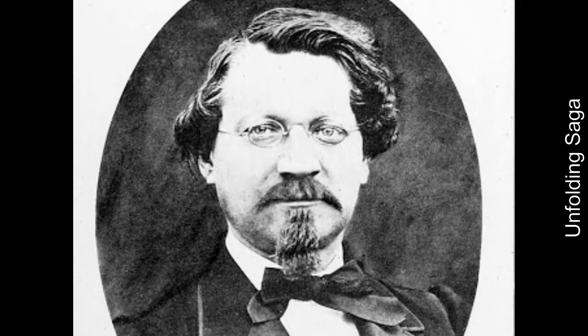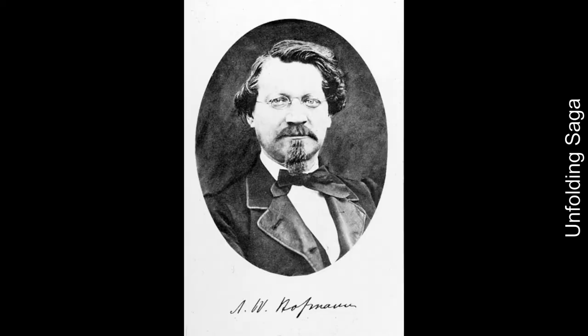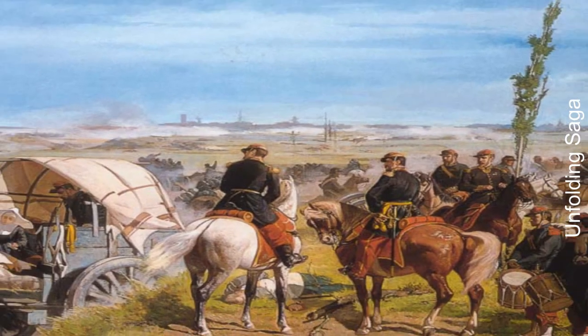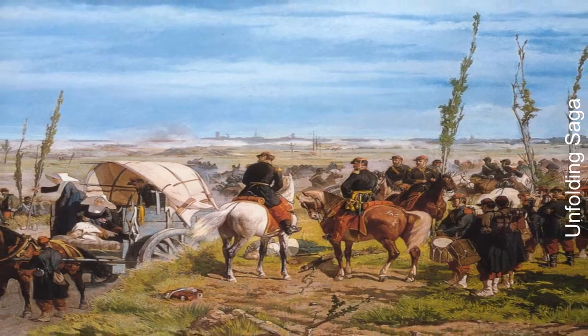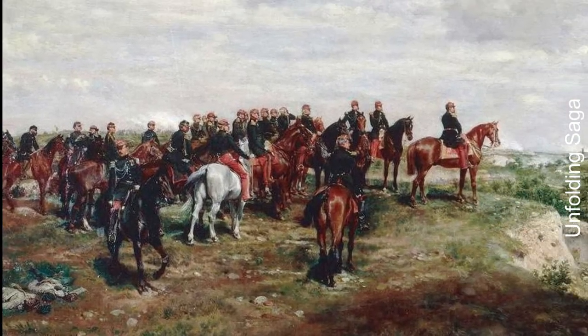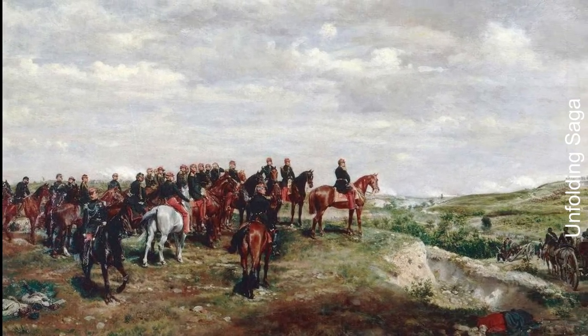Magenta took its name from an aniline dye made and patented in 1859 by the French chemist François-Emmanuel Verdwin, who originally called it Fuchsine. It was renamed to celebrate the Italian-French victory at the Battle of Magenta fought between the French and Austrians on June 4, 1859, near the Italian town of Magenta in Lombardy.